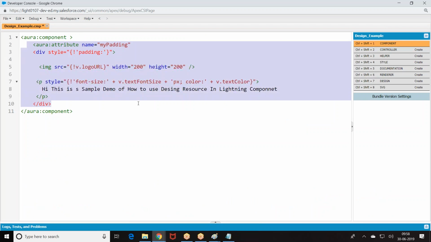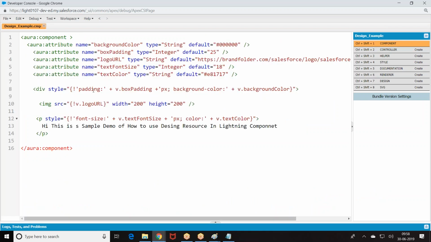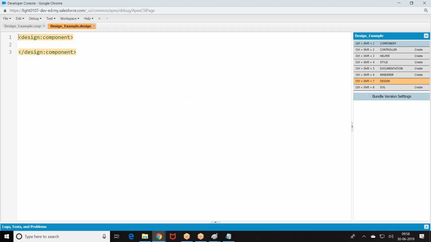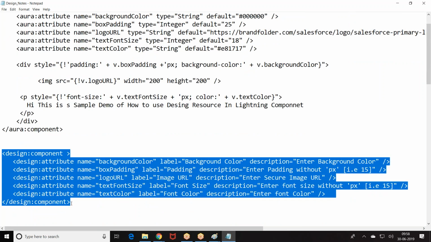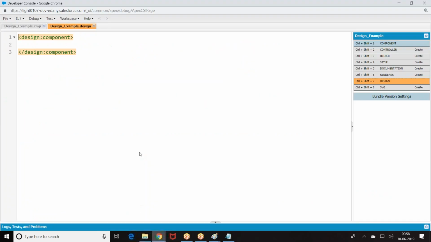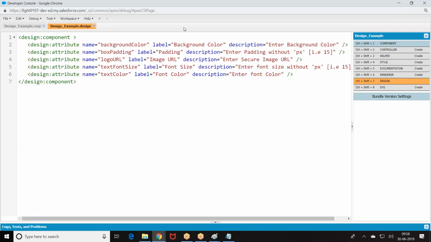I'll just show the example which is existing. Right, then we have a design. In the design, we have design component, attribute, value. We had attribute, label, name. Look at the story: design, label, and name.